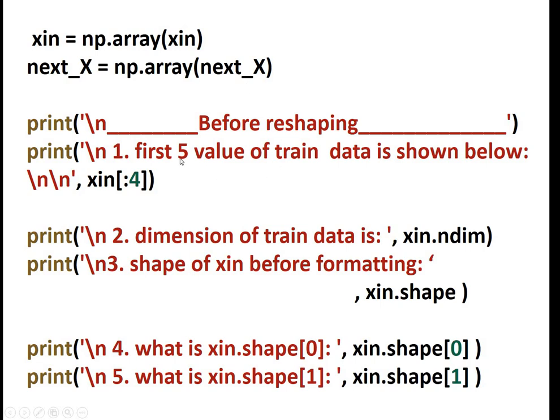Just to show what each row contains, you can print, let's say, the first four values and see, and also you are going to do some kind of shaping. Shaping means you are converting rows into columns.